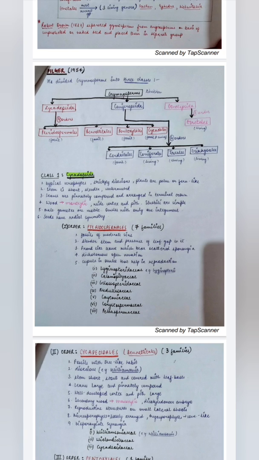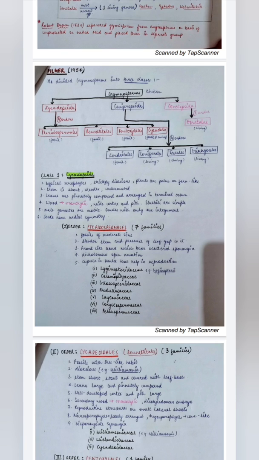Pteridospermales, that are fossils, Bennettitales, that are again fossils, Pentoxylales, that are fossils, and Cycadales, that contains fossil and living genera. The Coniferopsida class is further divided into four orders, that is Cordaitales, Coniferales, Taxales, and Ginkgoales. The last class, Gnetopsida, is divided into only a single order, that is Gnetales.